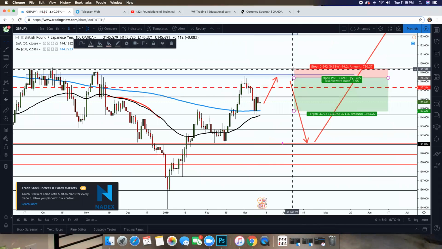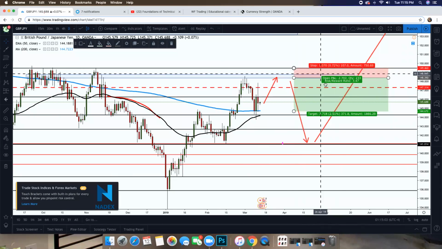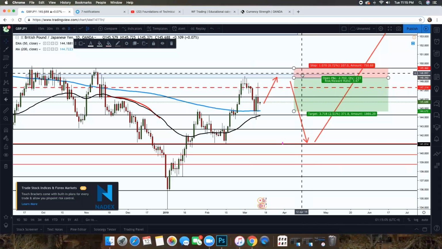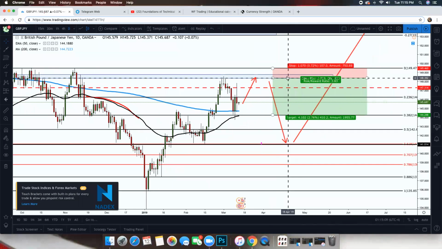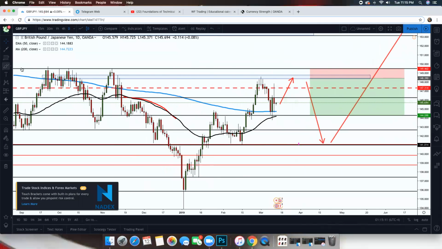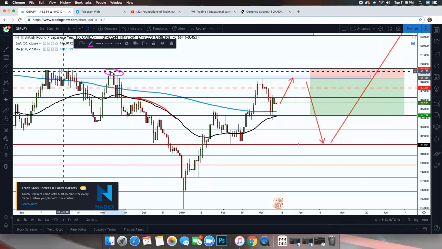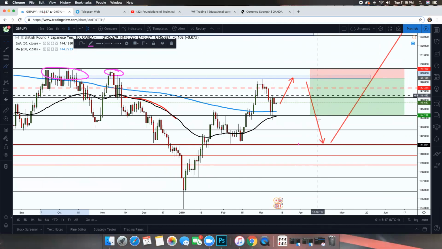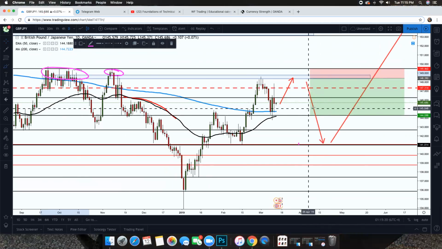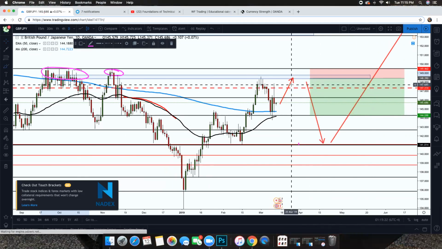Well, I take that back. So put it right there. From this on the daily, pretty much what I'm looking at is that we could sell it. And then the only thing we got to be worried about is if price comes up and wicks like this. But I doubt that the yen pair, I doubt that GBP pairs are going to have the strength like that. It just all depends.